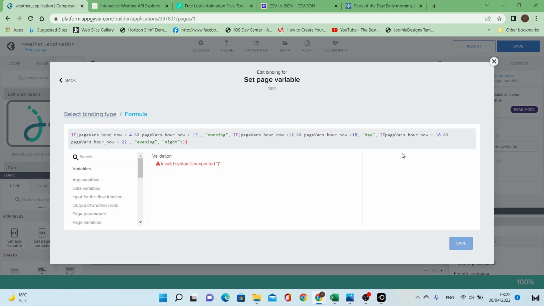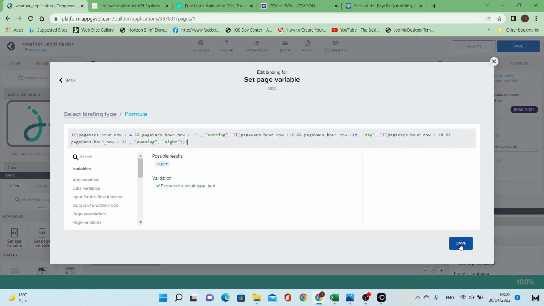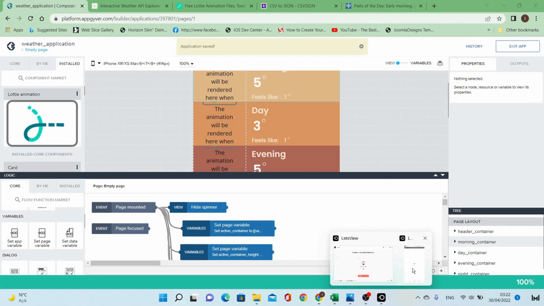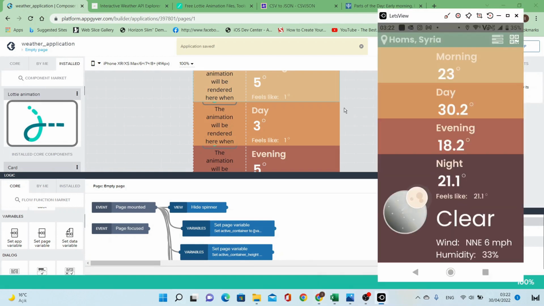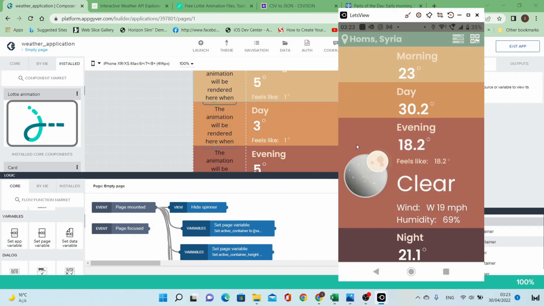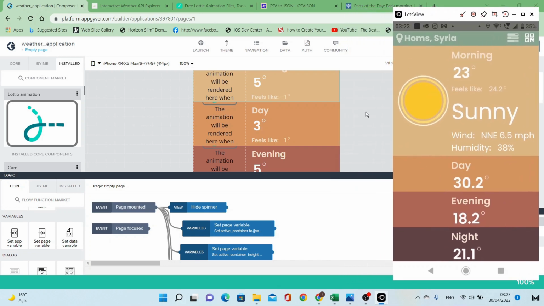Last check here, I forgot to put if and open bracket. Okay, it's correct now. Let's save our work and test. Yeah, that's great. Now the active container is automatically set to night because it's 3 o'clock in the morning now. And our application is working successfully. Very nice design and very practical application.